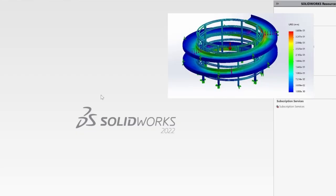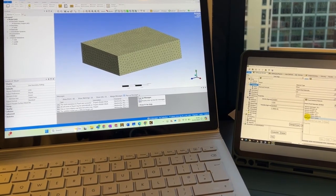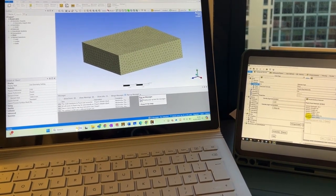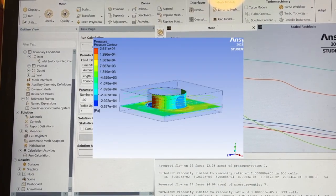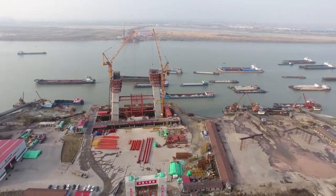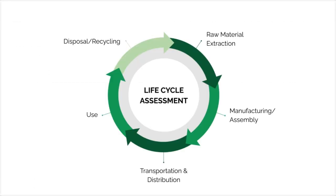A finite element analysis (FEA) was carried out in SOLIDWORKS on the ramp. A 3D analysis was performed in ANSYS Fluent to simulate the surrounding flow of the river. A pressure contour was then created to determine the potential loadings on the structure. The final stage of my project involved briefly looking at various construction techniques that would be involved in the final design.